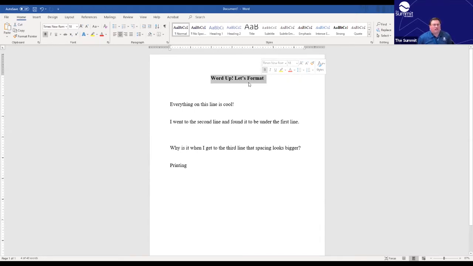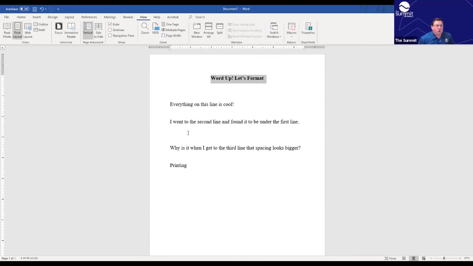A lot of these things you'll have right here after you highlight it, because they know you're going to want to change something. So they brought it a little bit closer. Very, very nice feature. But again, you can format all these things with the Home tab. And then in View, we can actually get bigger and smaller and change the way you want to look at it while you're getting it ready to present. So again, that's how we've looked at the View tab. Kind of wanted to go through that a little bit right at the beginning.